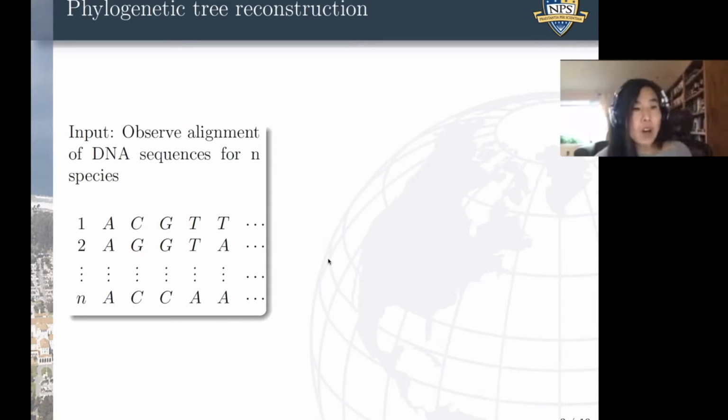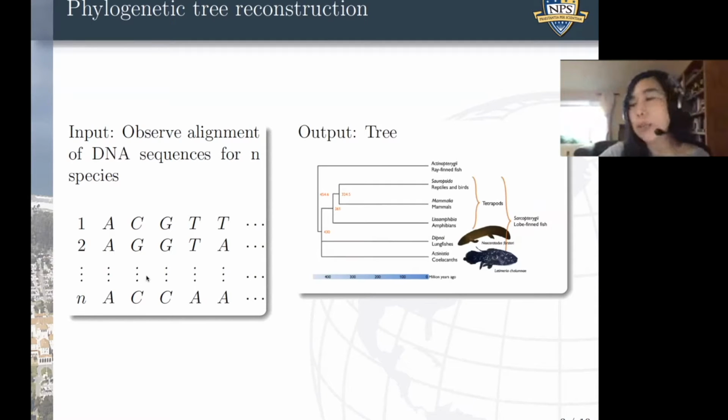Okay. So, classic phylogenetic tree reconstruction. We have DNA sequences or RNA sequences or protein sequences. I don't care whether it's DNA, RNA, or protein sequences. That's basically the input, and for that, we construct one phylogenetic tree. The output is a tree.